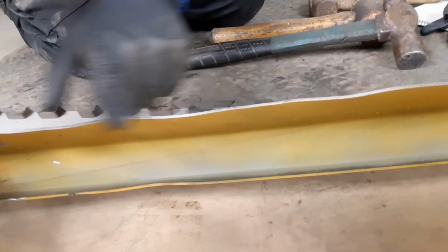The next job I want to do, I don't know how that's going to come out on the camera, is straighten this panel here up. So it's got lots of lumps and bumps, so I'm going to use a series of hammers either side to try and straighten it out. It's not going to be perfect, but it's going to be better than what it is, hopefully, and hopefully it's going to be better than the other Mini as well. I just want to tap down things like this.